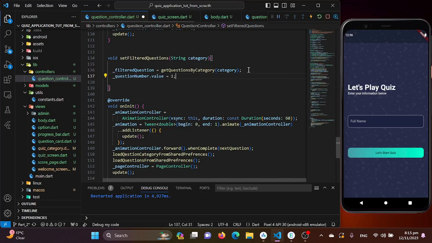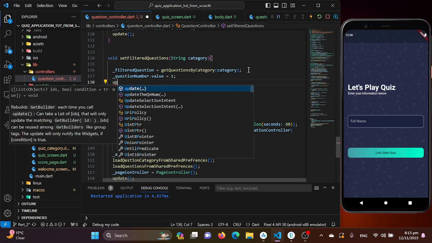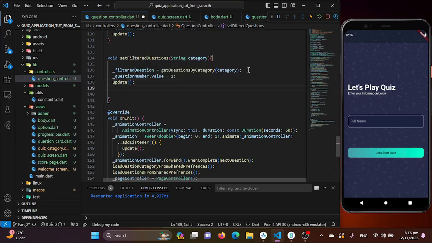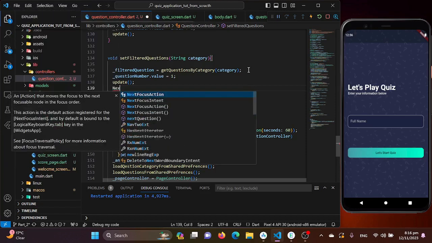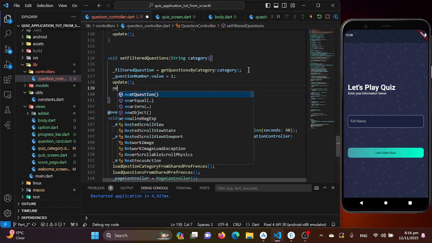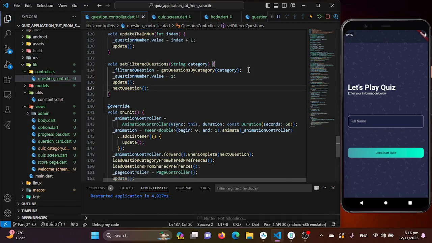I'll initialize this question number to 1 in this filtered questions function. Now I'll use this update, and now I will move to the next page, so next question basically. I'll call that also. So that's it. Now I've created this function here.